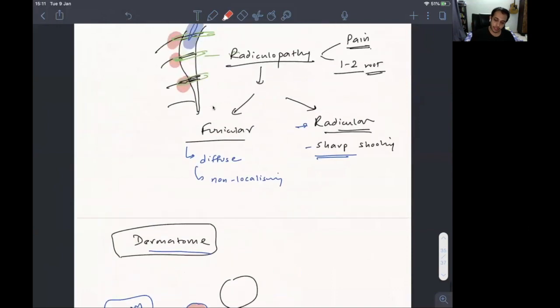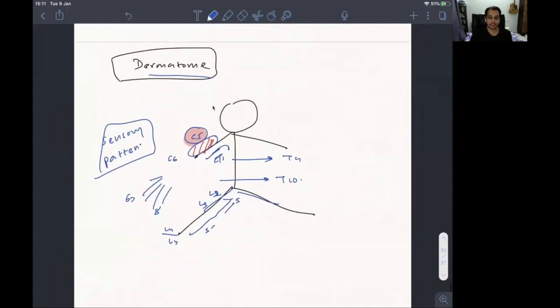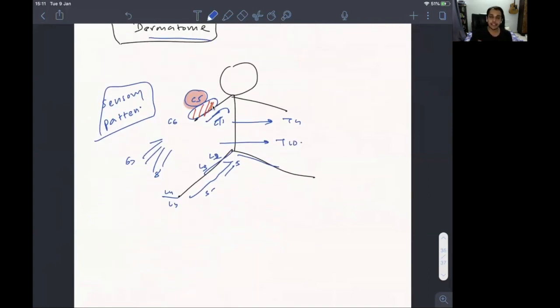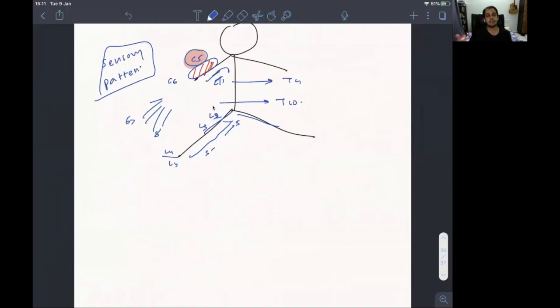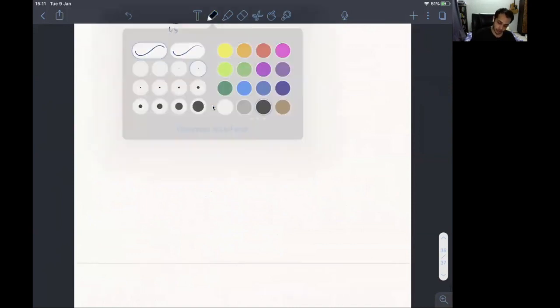Now, this is vital in radiculopathy. If this is an L1 root, and there is a root compression here, then your L1 dermatome will have a sensation loss. So this is very important. You should all know your dermatomes, and I suggest that you take out some time and revise the dermatomal distribution, because it takes a couple of revisions before you are familiar as to where one dermatome ends and where another one begins.